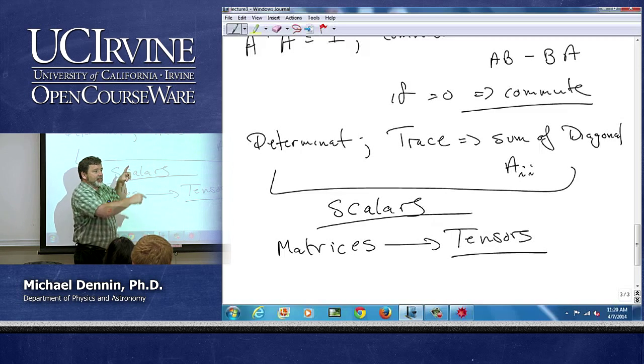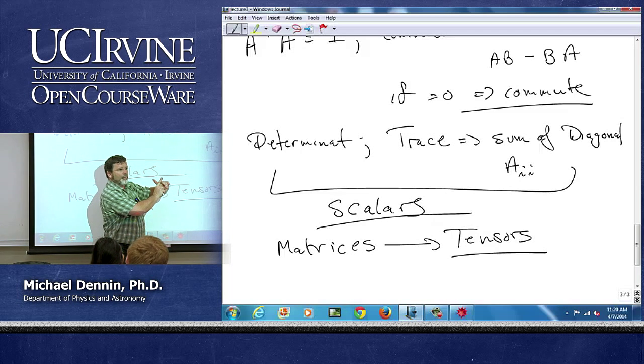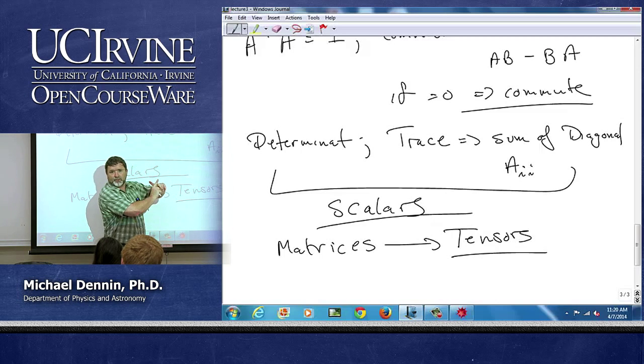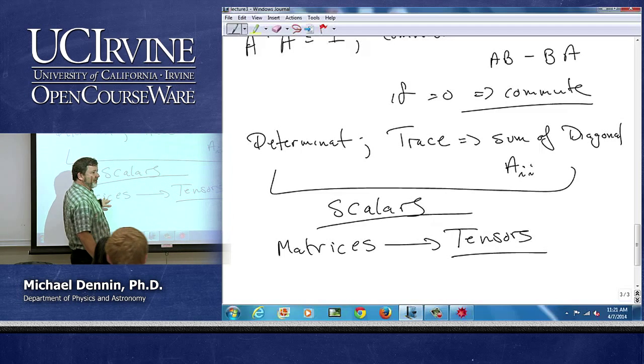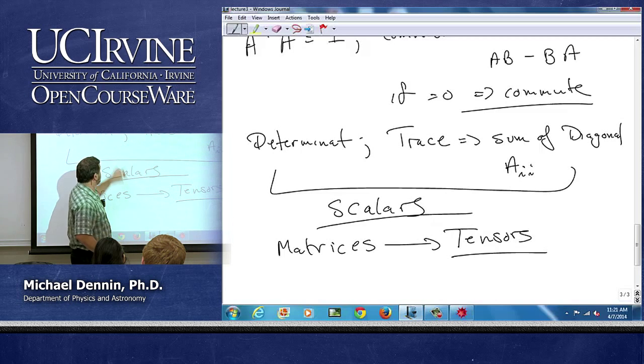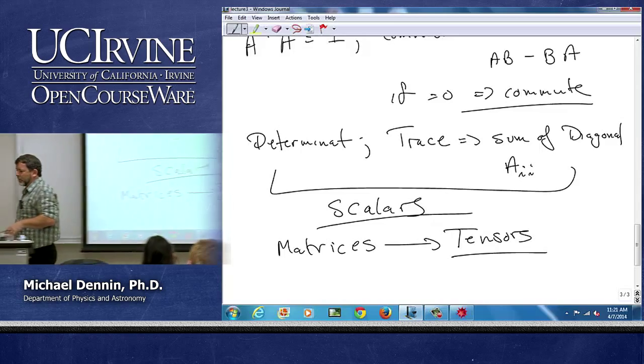The individual values I stick in do, right? If I have this coordinate system and I rotate it, what just happened to the components of the acceleration due to gravity? They changed, right? They're different now. And so vectors and tensors, which are represented by matrices, change their components under changing a coordinate system. Scalars do not. So these are two properties of a matrix that become very important because of that.